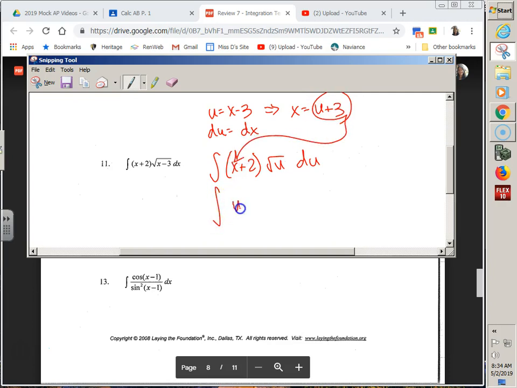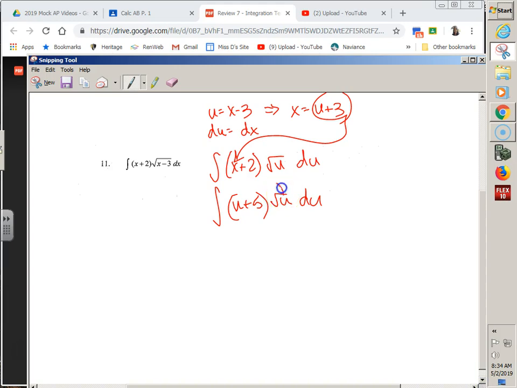u plus 3 plus 2, wouldn't that be u plus 5? It's not impossible. Can't I distribute now? And wouldn't that be u to the 3 halves, and u to the 1 half? I'm rewriting it because I'm going to have to use my power rule, right? Legos, so much more applicable. My noodles one I've actually done. Anyway. u to the 3 halves, 5u to the 1 half. Are we doing okay with the power rule, cool kids?